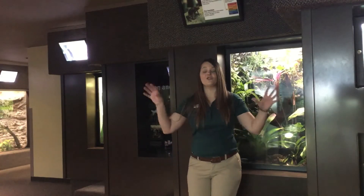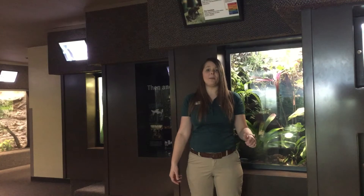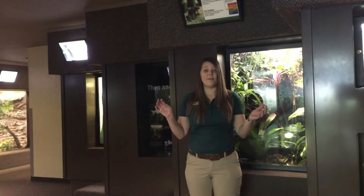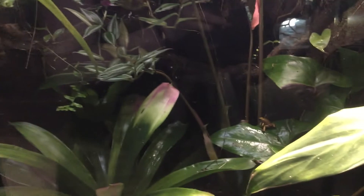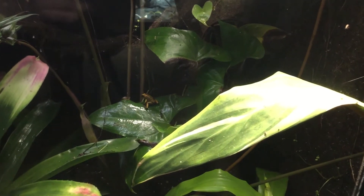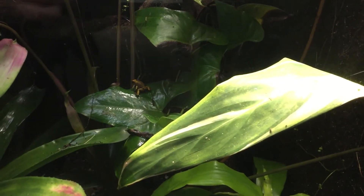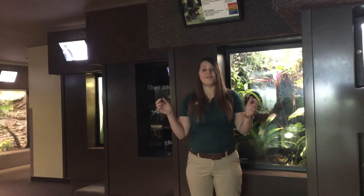Here we are at our second extreme animal defense animal — this is actually a poison dart frog. They're pretty small, so I'm going to pop up a picture so you can see them up close. Look at how beautiful they are in color. Poison dart frogs come in just about every color of the rainbow — you might see red, blue, and green, and this one's kind of a yellow golden color. Now those bright colors may not seem like a really helpful adaptation, but in fact they are. That coloration tells predators, hey, I'm poisonous — don't eat me or I'll make you super, super sick and you'll regret it. And that teaches predators that it's dangerous, so they just leave them alone.